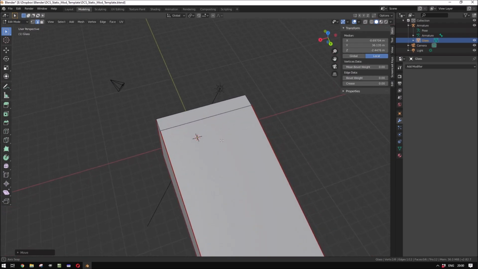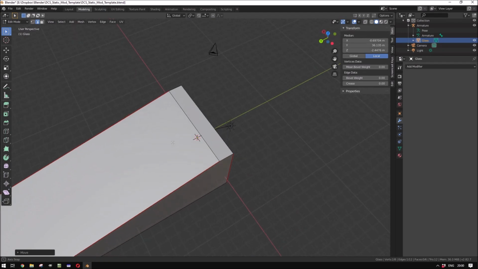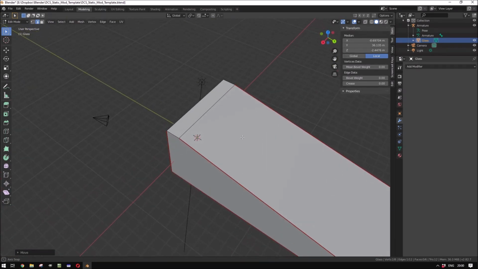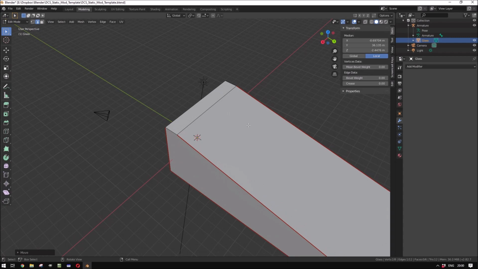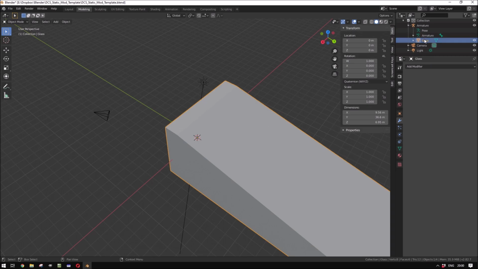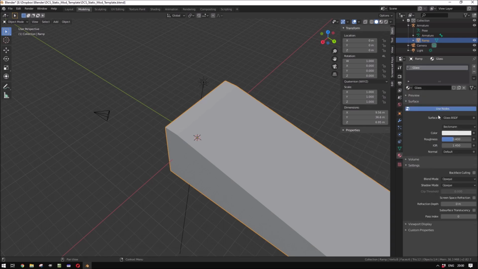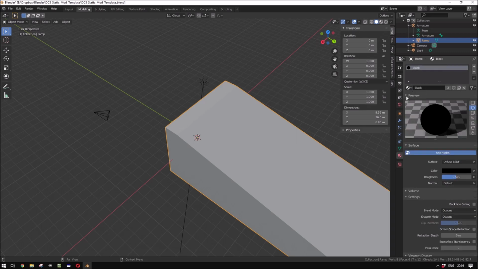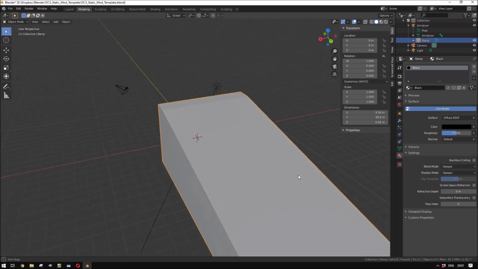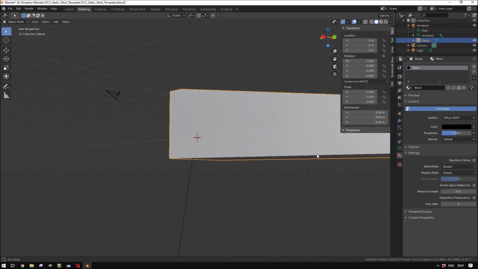To show the effect of how collision models work, I'll add in the collision model and then I'll add in a wall. So let's just rename this to ramp. I'm going to take the texture that I already had for the glass, and I'm going to use the black texture. I don't need the glass anymore for this.